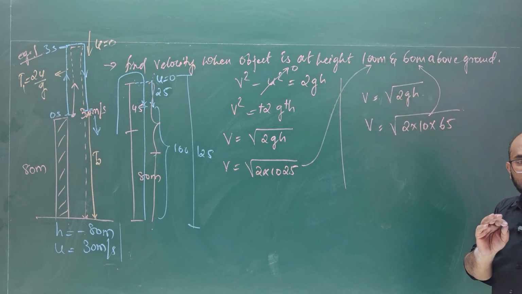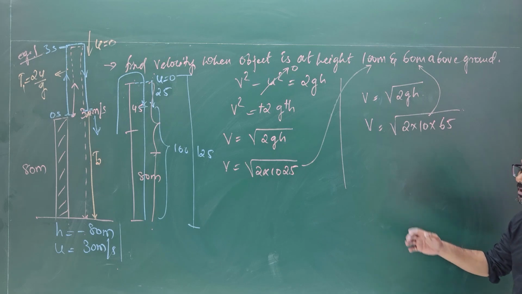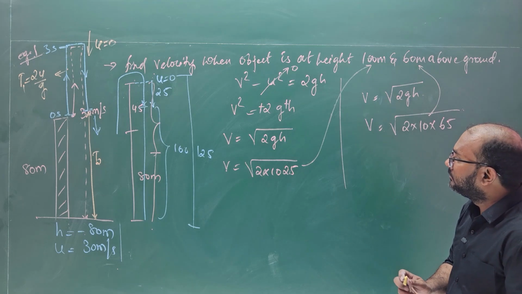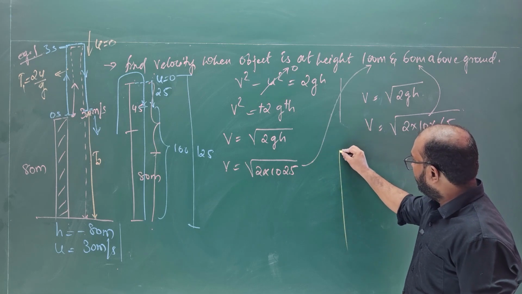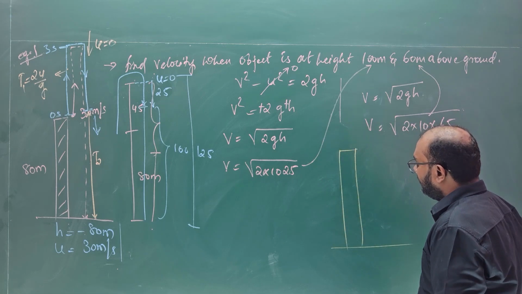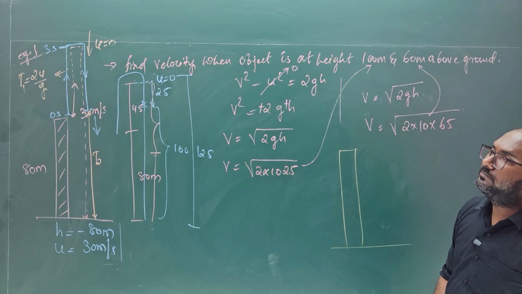We can frame n number of questions. So tell me, what is better? To mug up the concept is better, or mugging up those formulas we initially derived is better? This one, na? Okay, write down and take one homework. And your homework is: above the ground and height, take 180 meters.